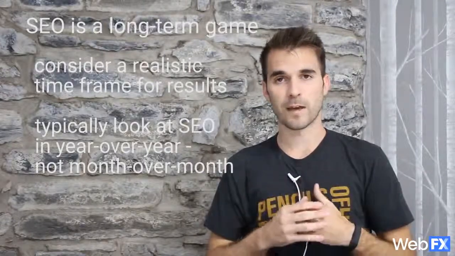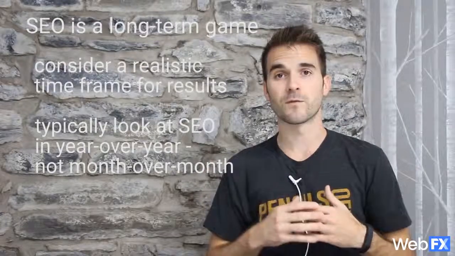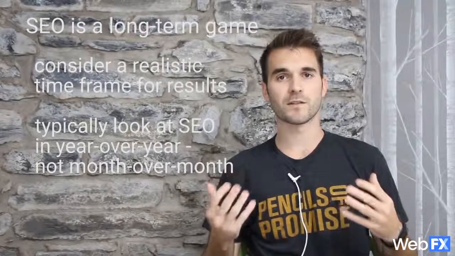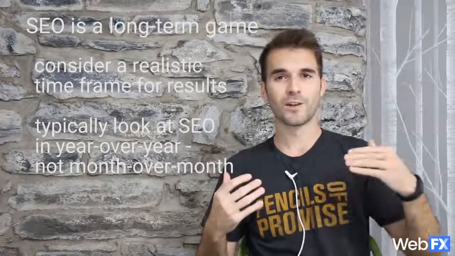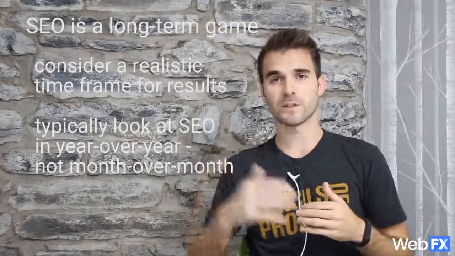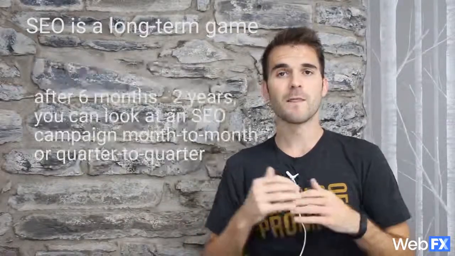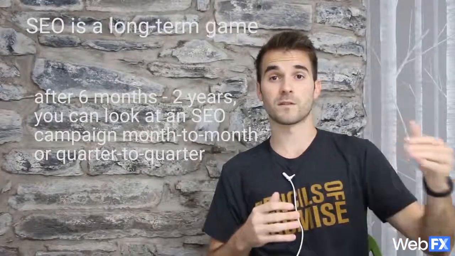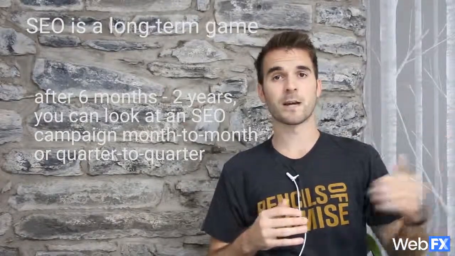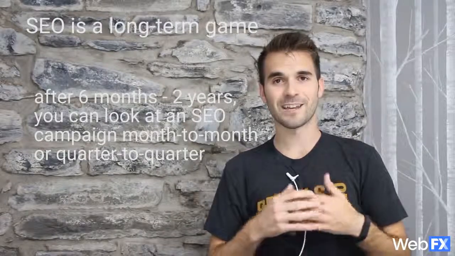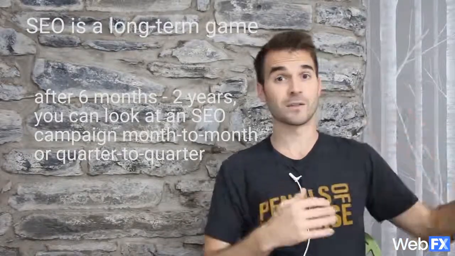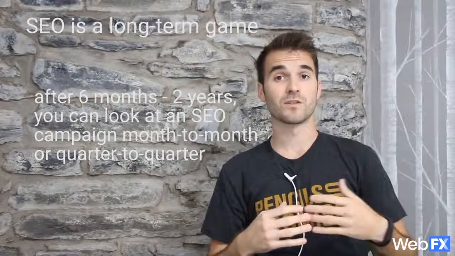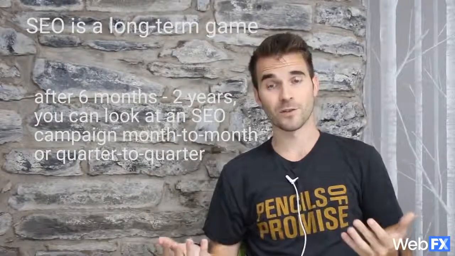Sometimes we might have disappointed feelings if we don't see results right away with an SEO campaign, but it's not really fair to measure an SEO campaign's effectiveness a month into that campaign. Well, if we're 6 months, a year, 2 years into that campaign, then we can start looking at those month-to-month bases or quarter-to-quarter bases, as well as still looking at things year-over-year in time. That's just because SEO does take time to index into Google's index, so that we can actually see the results of what we're trying to do online, and then measure those results as well.